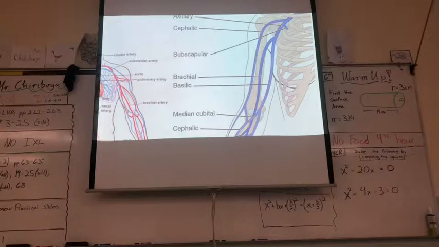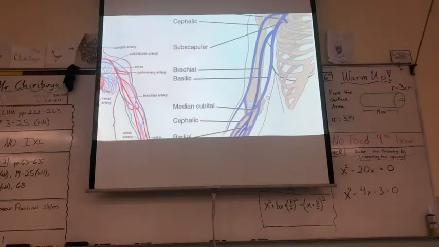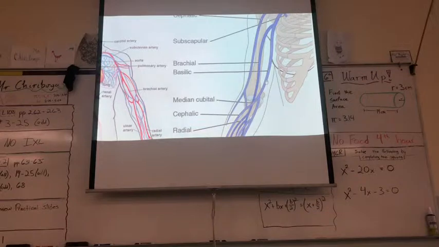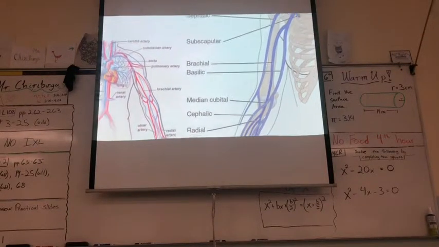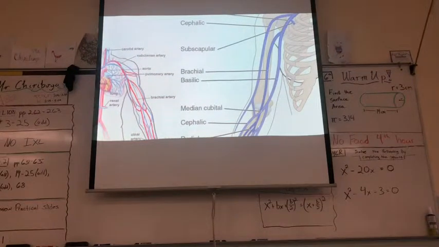You do not need to know the brachial vein, just because sometimes in images, they won't include all three of these together, so it's kind of confusing. So basically, if you have one that's medial, just assume it's the basilic, and if you have one that's lateral, assume it's the cephalic. Not really the most accurate thing to do, but it'll help out, because you can obviously see by the color code on this slide that one is deep and the other one is more superficial. So your brachial is going to be actually a lot deeper than your basilic one.